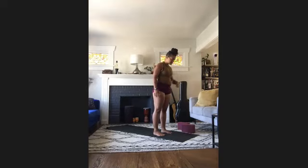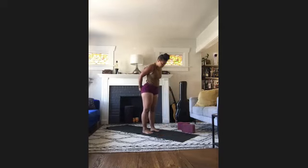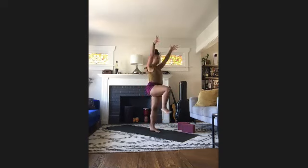Stepping really firmly into your left foot. We're gonna lift the arms and lift the right knee into your chest. Flex that right foot, giving it some pretty clear energy. And then interlace the fingers, bring them behind your head. We're finding the same position on the ground. So elbows open wide to either side, armpits really spacious, backs of the armpits slide forward.